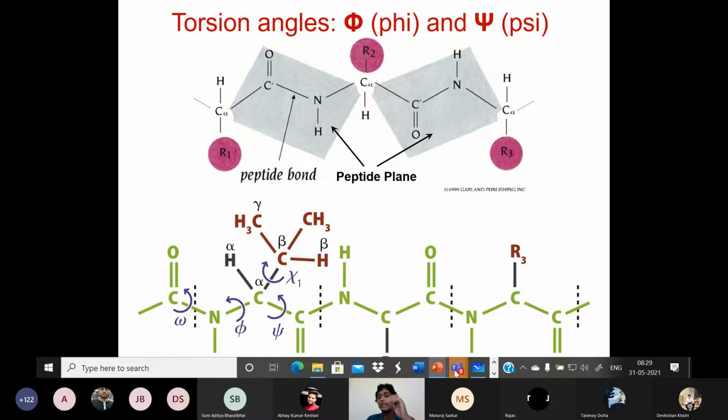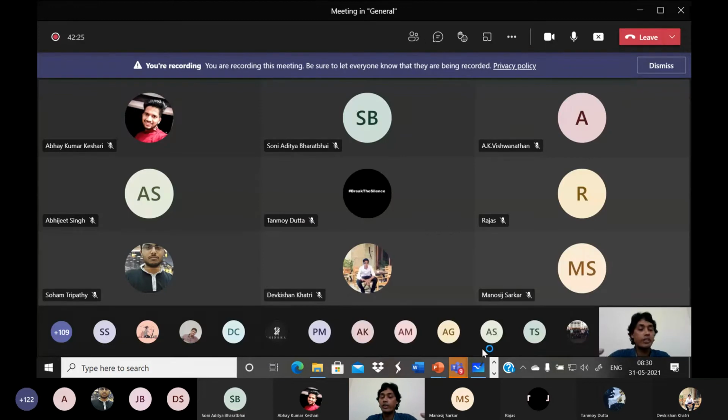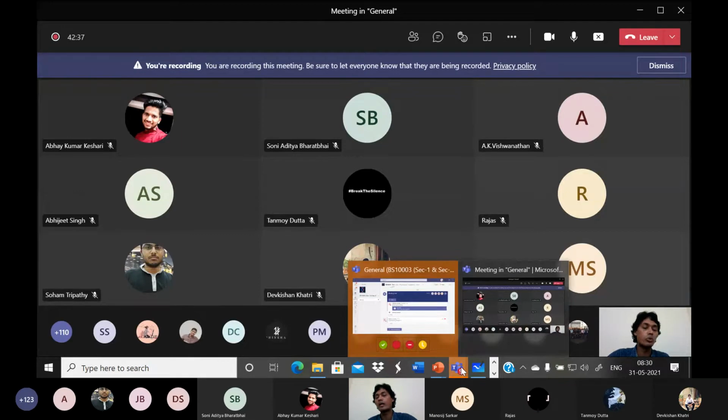But some students who want to pursue higher study, particularly in physics, if you are studying biophysics, you definitely have to read this at some point of your time. This was discovered by Ramachandran, who was a physicist at IISc Bangalore. I will tell more about this because it is important in terms of protein structure.